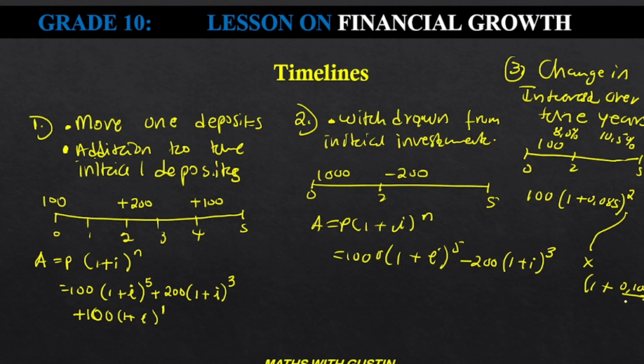Okay, I'm running out of space here. Let me rather put it here. Okay, here we go. So what's going to happen, you're going to multiply it with 1 plus 0.105, for the last 3 years. Okay, and guys, that's how you would deal with any information that is given on the timeline. Please draw your timeline. It will really assist you to be able to answer questions like this one. Okay, all right, so now let's move on to the next lesson here.